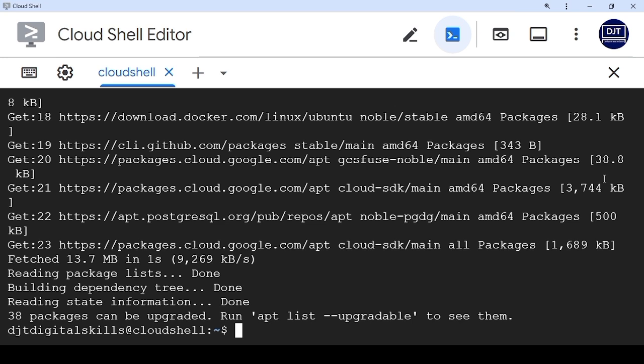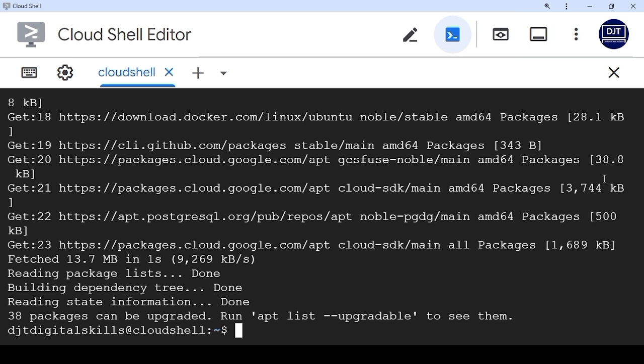It's always good to start by updating the packages. The apt update command helps to ensure that you have the latest information about any available packages. We've talked about packages and apt, the package installer. So with this, you have been able to update the packages.